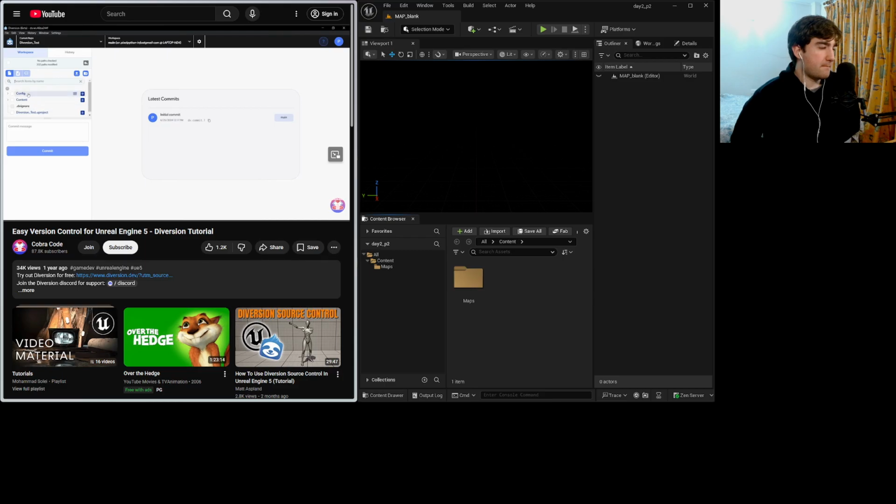Now we can go back to Workspace, and we want to commit all of the files for the project as well. We can simply click here to select all of the paths, and we want to upload all of this data and track it. And for the commit message, we can just type "create third-person template" and click on commit.